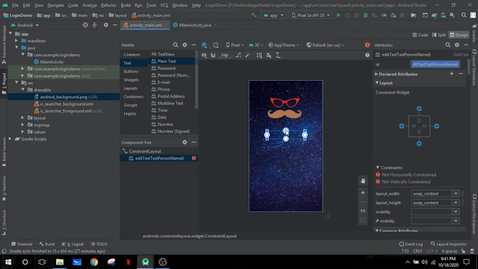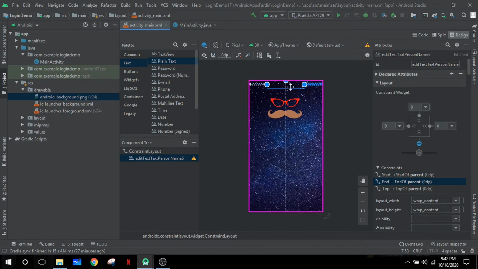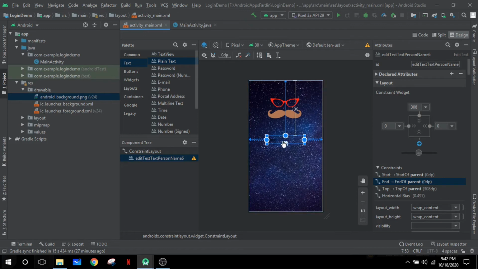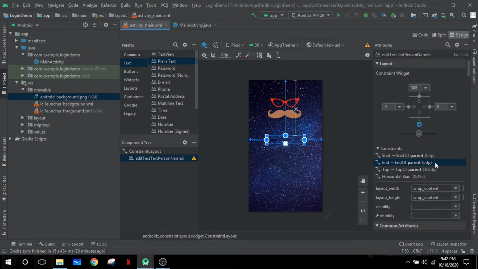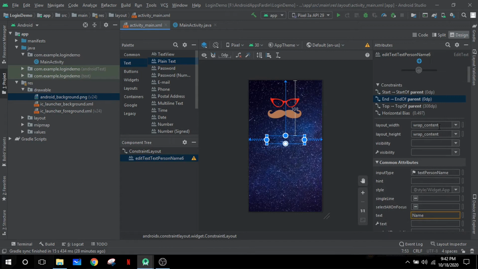Now firstly, since this is a constraint layout, you need to fix the constraints. You need to fix the constraints in this manner, and now you can set it in the position that you want. So you have given it three constraints, one to the left, one to the right, and one to the top. Now we will specify its attributes. The attribute that I'll be using for my username, so this is my username, let me give it the ID user. Then as I go down, this is all okay. I will keep my layout width and layout height as wrap content.